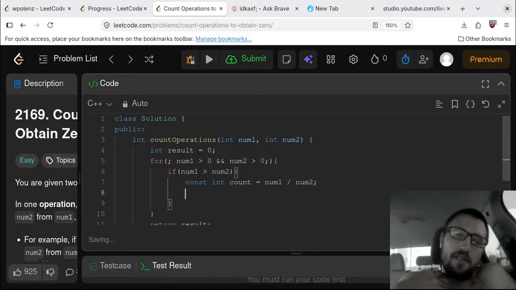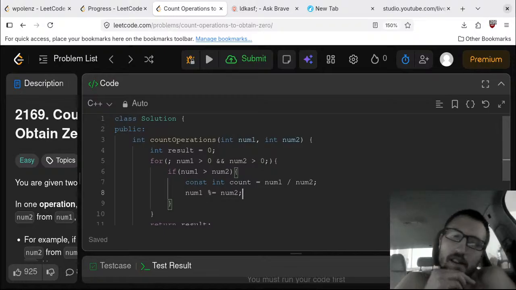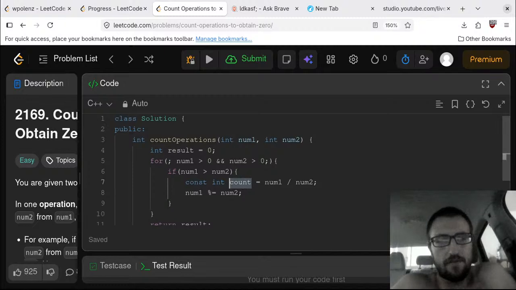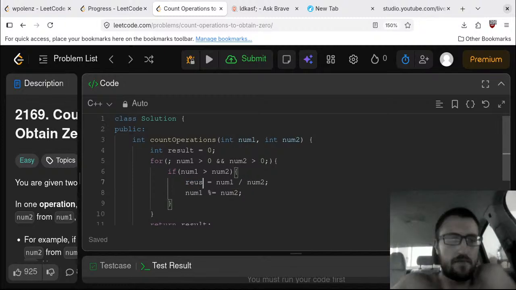Okay. And then we're going to set num1 mod equals num2. Yeah. Okay. What did I just do?